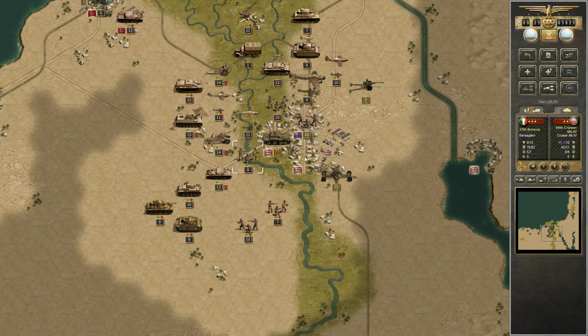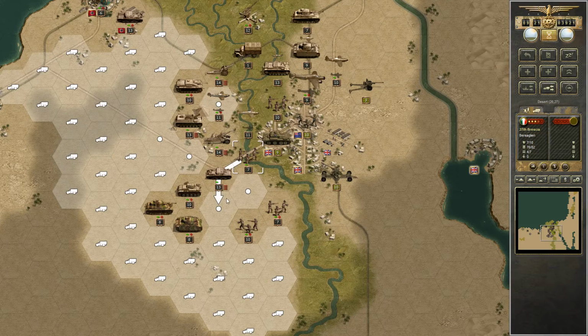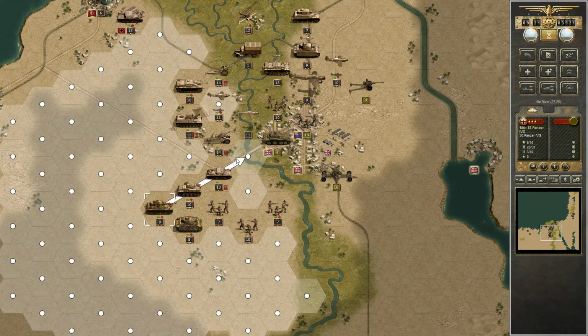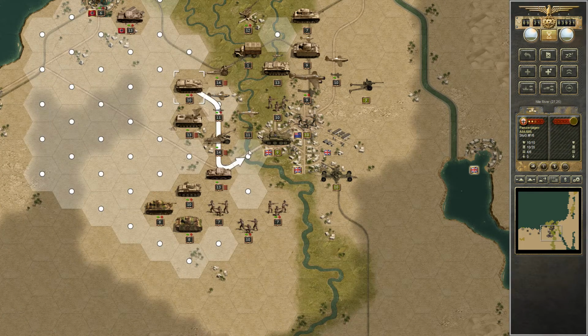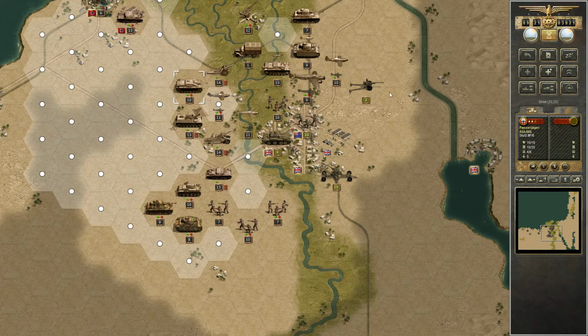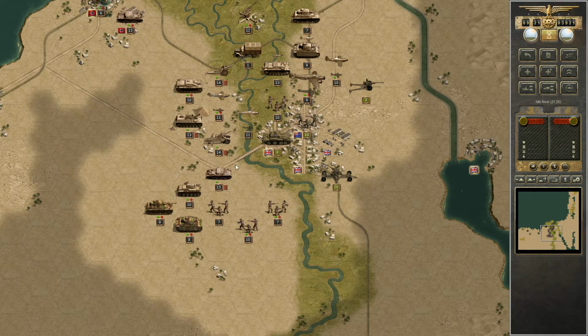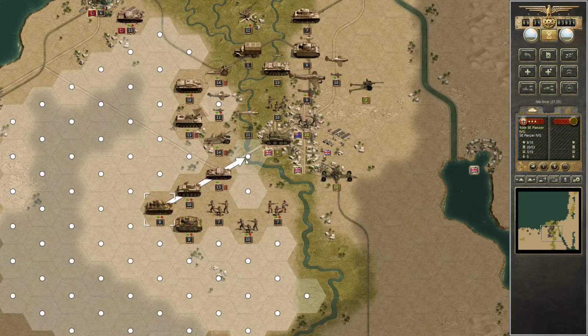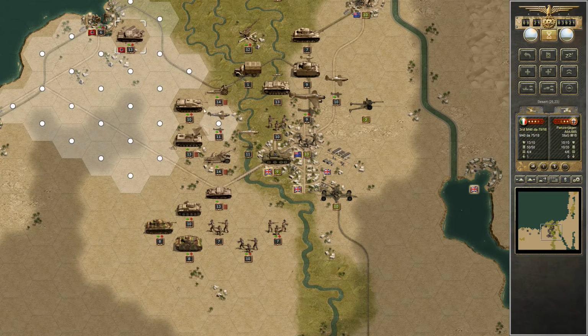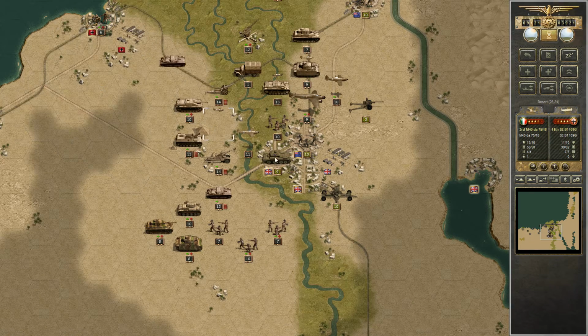Would be nice to force a surrender on it, but that's not going to happen. And now we are out of protective artillery fire. We have thrown everything into the fray. Well, not quite.